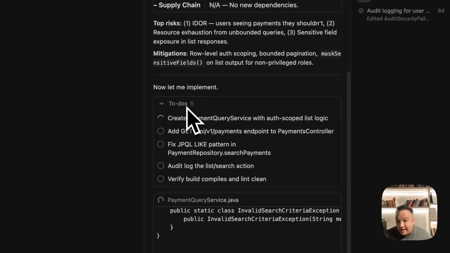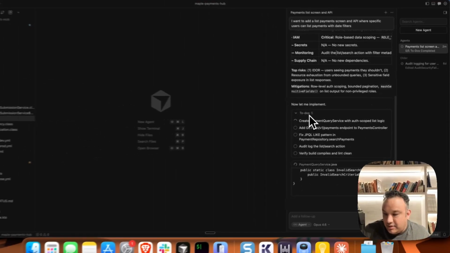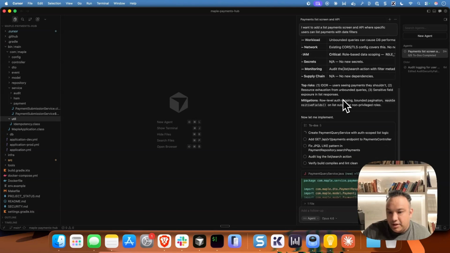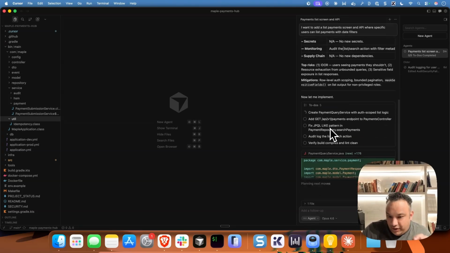So you'll see that it quickly does an analysis of this, which is using a very effective full stack threat modeling approach, and then builds out the feature with that threat modeling approach kept in mind, which means that you are shipping code securely right from the get-go, because you are considering security architecture at the start and then building something with that security architecture in mind. That makes it really powerful.